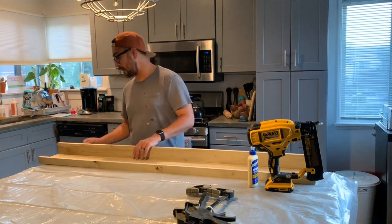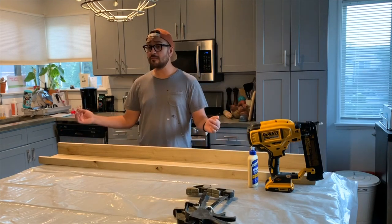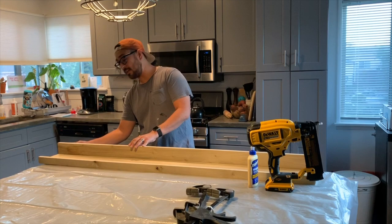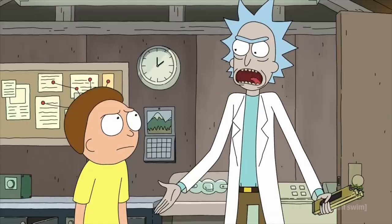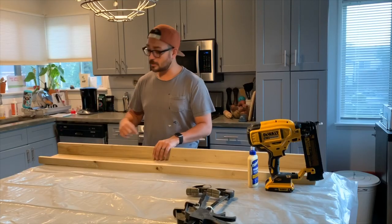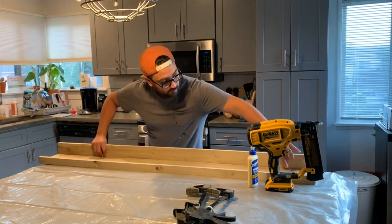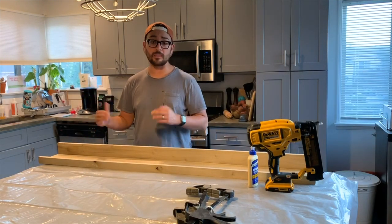Now when it comes to mounting brackets, you can definitely put mounting brackets on each side, but you're just gonna have to be super precise about making sure that they fall in the same spot, or else you're not gonna find true level. You wanna experience true level? Do you? Yes? For me personally, I'm just gonna drive a screw through the front here, find the stud, and I think I'll be able to find a more level spot that way.